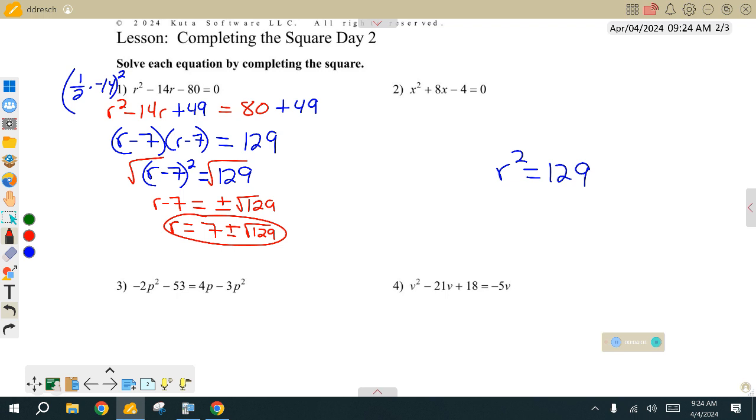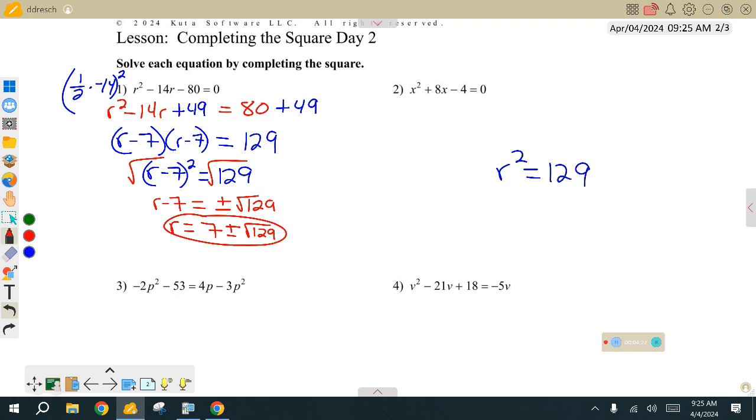But this is again what we call an irrational solution. You still get that square root in there, which tells me we could have tried to factor it, but this would never be factorable. Factors of 80 that give me a 14 is never going to happen. So when it can't factor, you get 2 backups: quadratic formula, complete the square. We're going to focus on the complete the square method today.